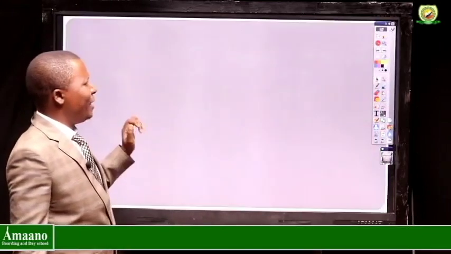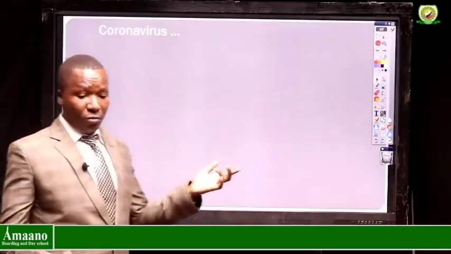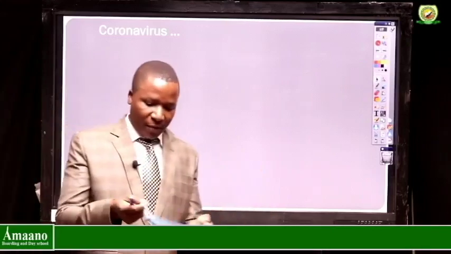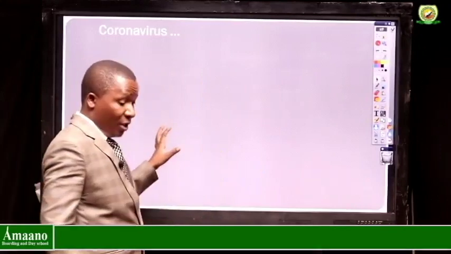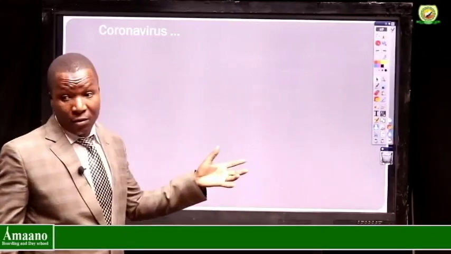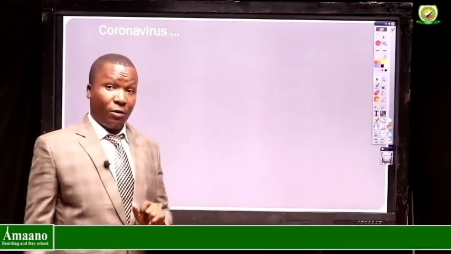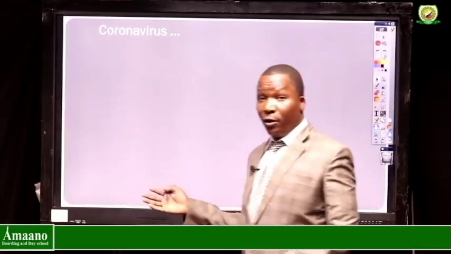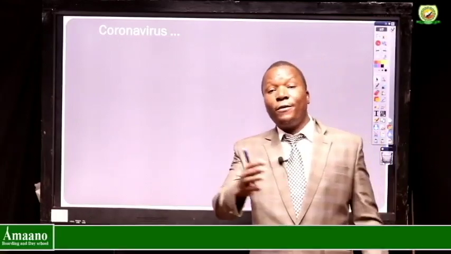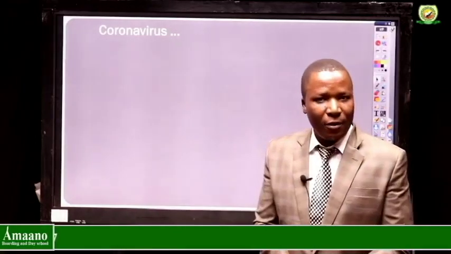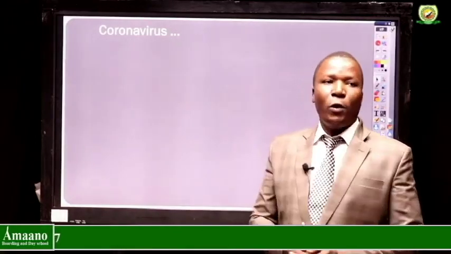Before that, we also need to educate ourselves about what is happening around. Of course, you can see what I'm holding here, just a mask. But there are some things that we need to learn so that we take good care of ourselves during this pandemic season. So we look at the coronavirus that is going on. Since English involves the alphabet, I want to use the alphabet to teach you something small about coronavirus, and then we go to our today's lesson.